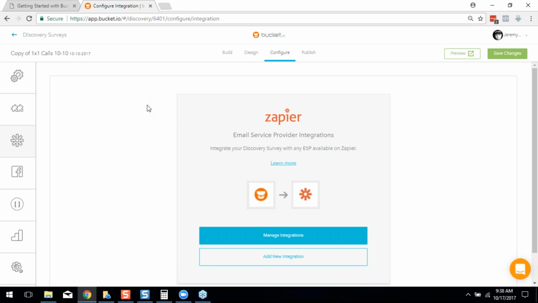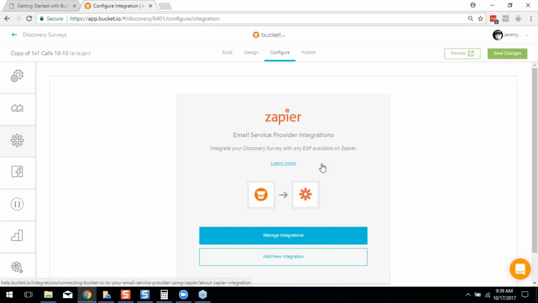But in the meantime, if you have Aweber, Drip, ActiveCampaign, or any of the other ones, what we do is we use a service called Zapier. If you're not familiar with Zapier, Zapier is a system that connects web softwares to each other. Bucket.io is the software, and your email service provider is the software, right? And so Zapier connects the two, because Bucket doesn't send any emails. Bucket only collects information so that you can segment them later on.